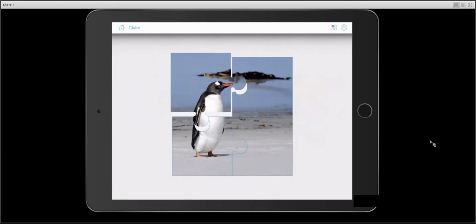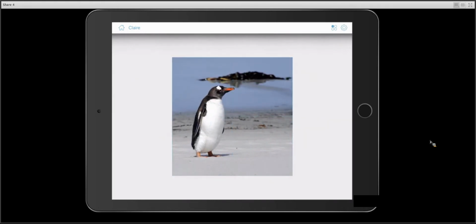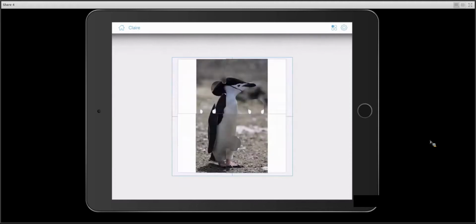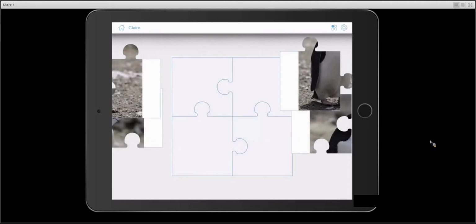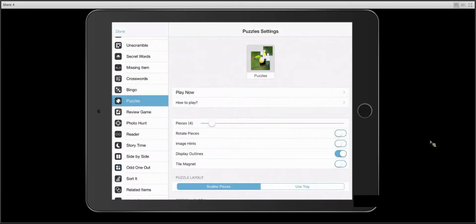One of the quite nice features is we can change the number of puzzle pieces, we can change some of the different features of this game, and to do that we just go up to the top right hand side where the little settings wheel is, tap on there, tap on settings, and now I can increase the number of pieces by using this slider. If I wanted to make it really tricky, we could go all the way up to 36.